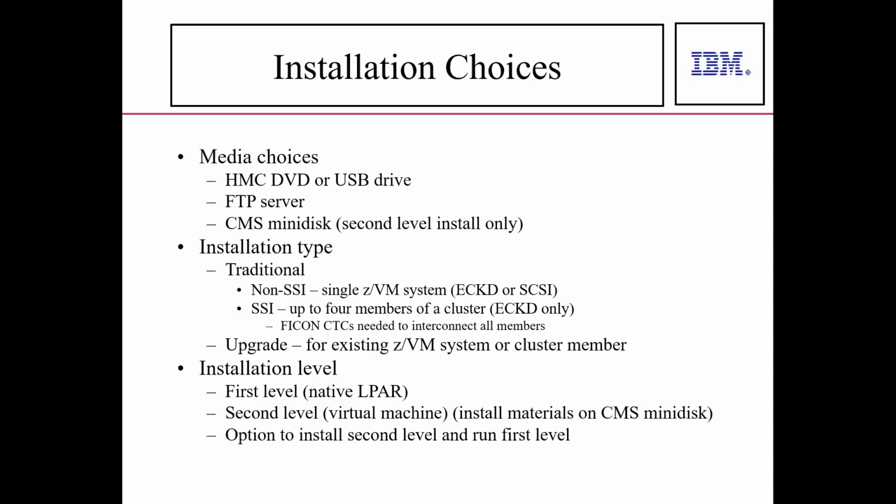Another installation type, which we won't cover, is upgrade. That's an install where you have an existing VM system or an existing cluster, and you use the upgrade process to take that system, or a single member in the cluster, and upgrade it from, say, 7.2 to 7.3. That is considered an installation as well.